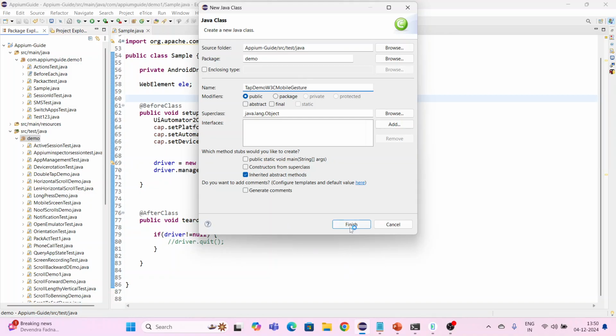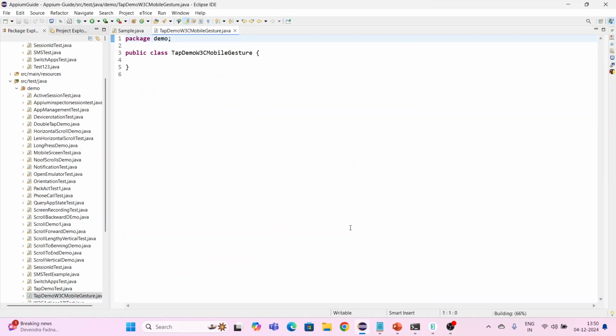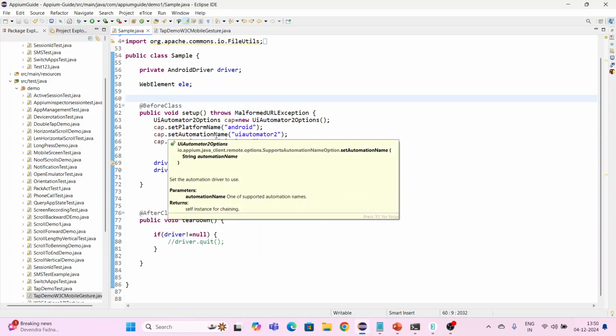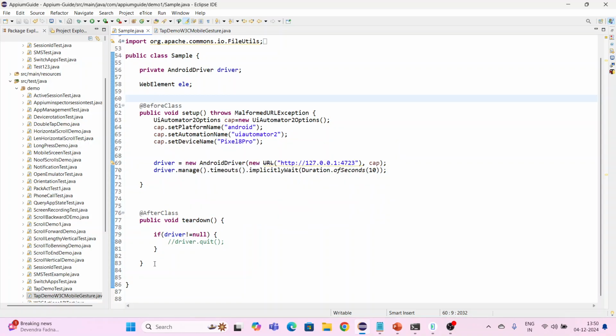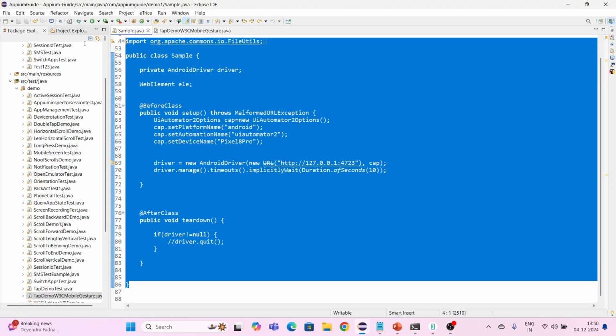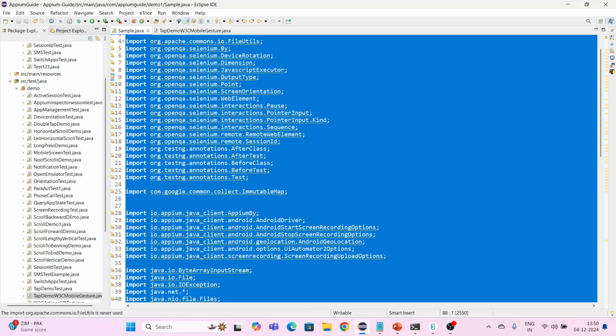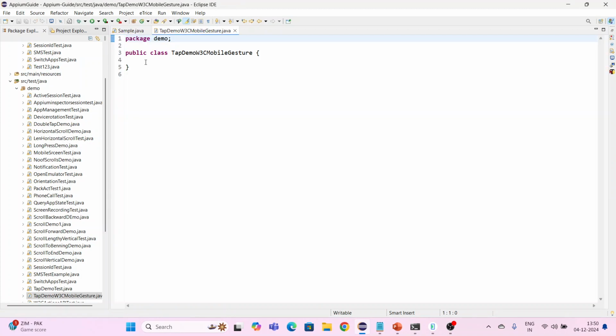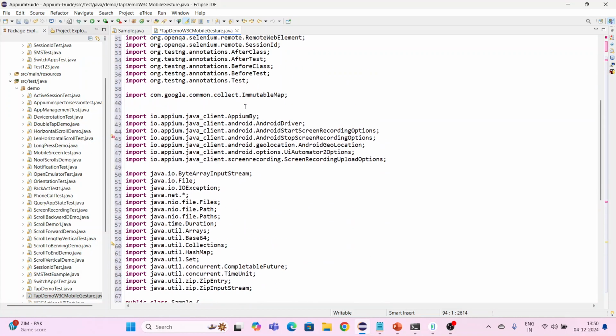Now to save time, I have already prepared the setup and tear down activities here. So I just copy all this and paste it here, instead of creating the setup and tear down.